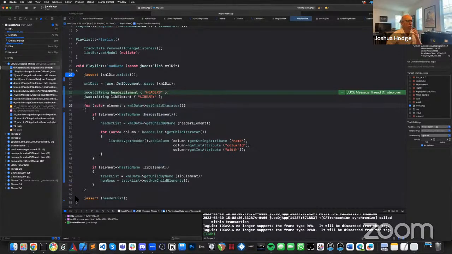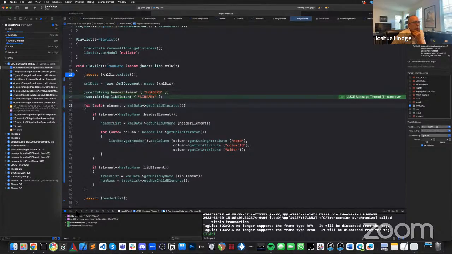Okay, so now let's see what's happening. So we have this, so those are just strings. Now we're going through each element in the XML data sheet.